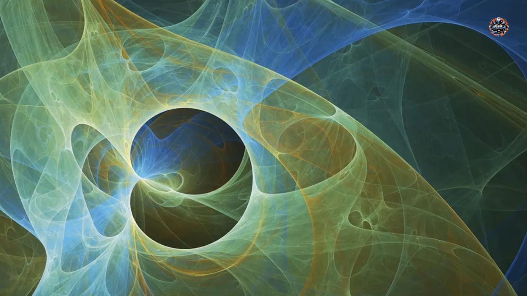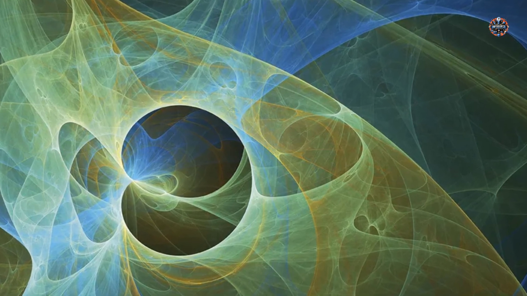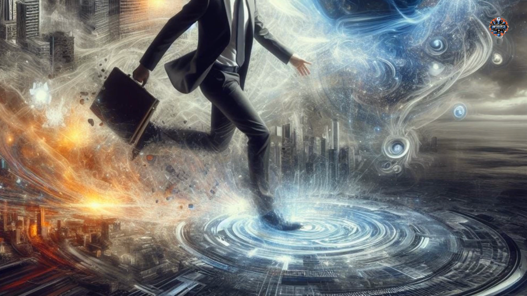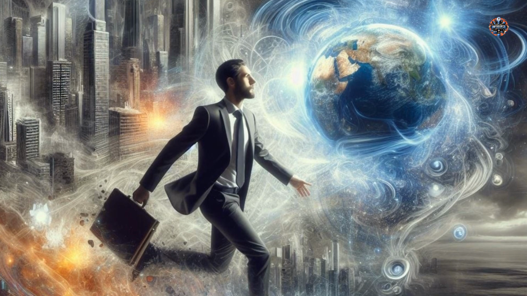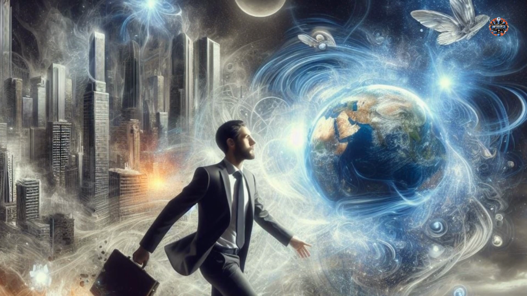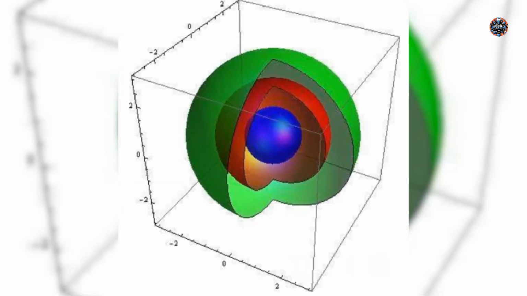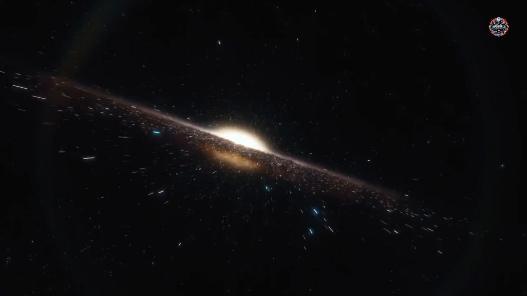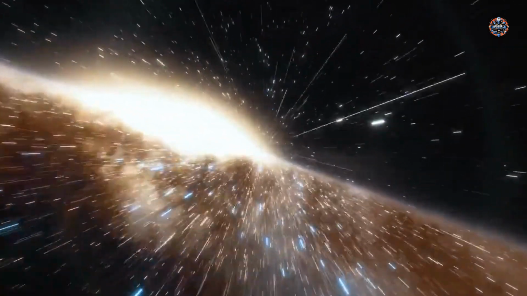But what if there's more than one universe? That's where the eighth dimension comes in. Different universes could have started with different initial conditions, different physical laws like gravity or the speed of light. These universes would each have their timelines just like ours. The eighth dimension allows us to connect different universes, each with its version of time and space. Imagine a universe where everything is entirely different with its own set of infinite possibilities.